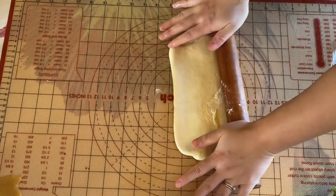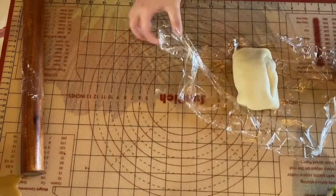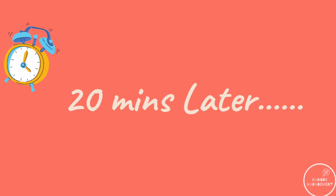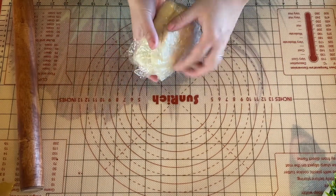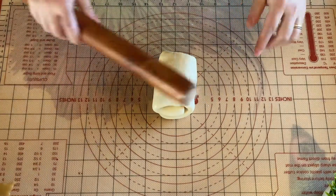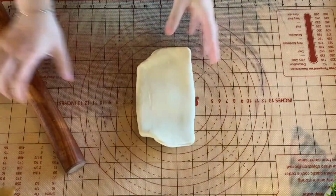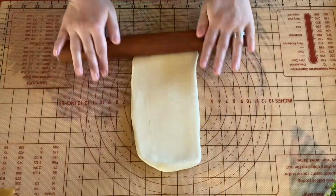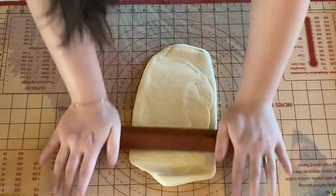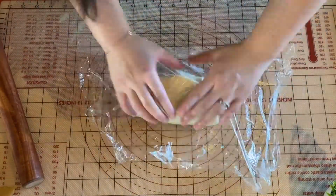Next step, we're going to fold it again and put it back in the fridge for another 20 minutes. Alright, after another 20 minutes, we'll get the dough out. I'm doing everything really quickly because I don't want the butter to melt. You'll do the same thing, just repeat one more time. We're going to fold it again and put it in the fridge for another 20 minutes.